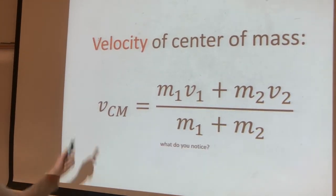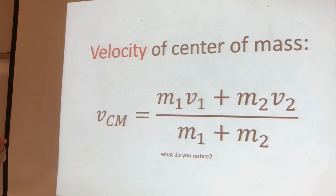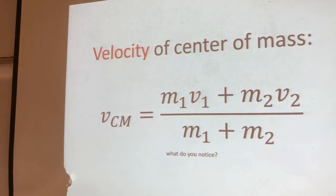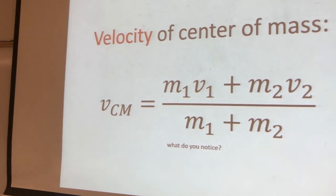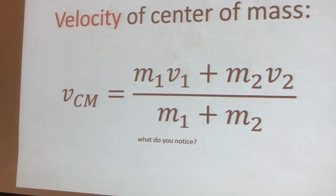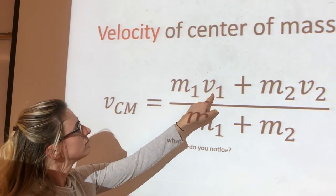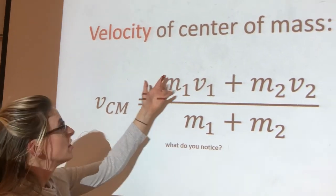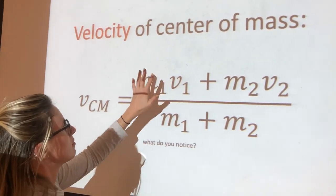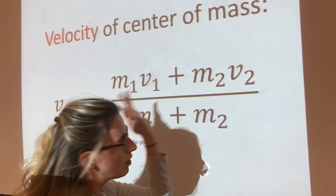Now this one you need: velocity of center of mass. You start off with X, and then you put in delta V, and now you put in V. What do you notice about this? What is mass times velocity? What have we been studying here? Momentum, right? This is the momentum for the first ball, and this one would be the momentum for the second ball.